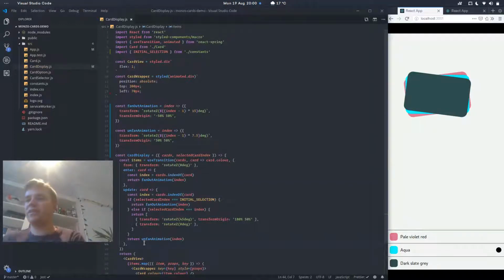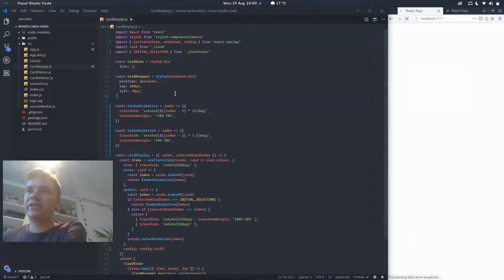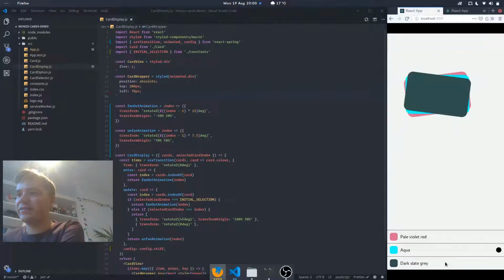One other thing we can do is, it's a bit spongy, so we can stiffen it up with a spring config. Some of this is also the performance of my laptop when I'm trying to record, because it's trying to encode video at the same time, but we can already see that's much sharper.